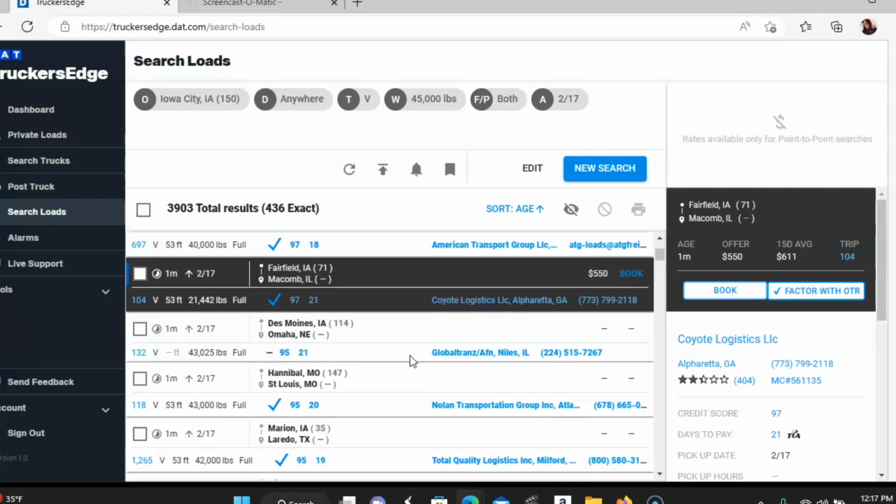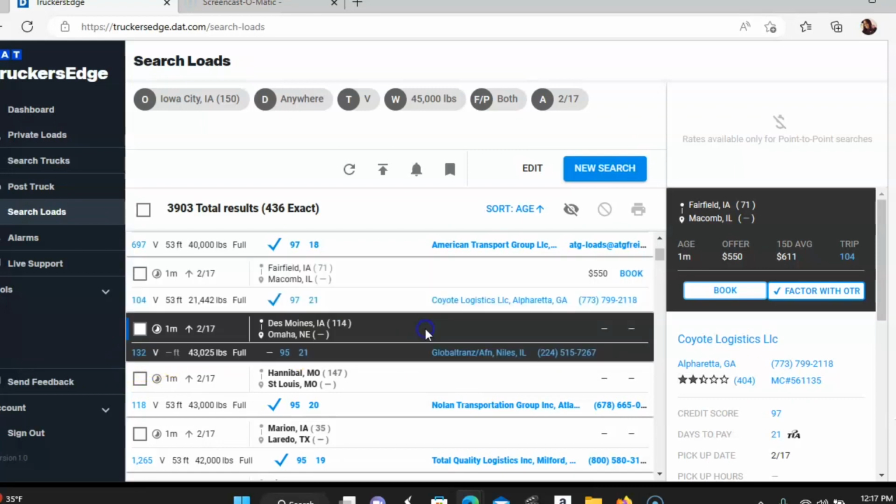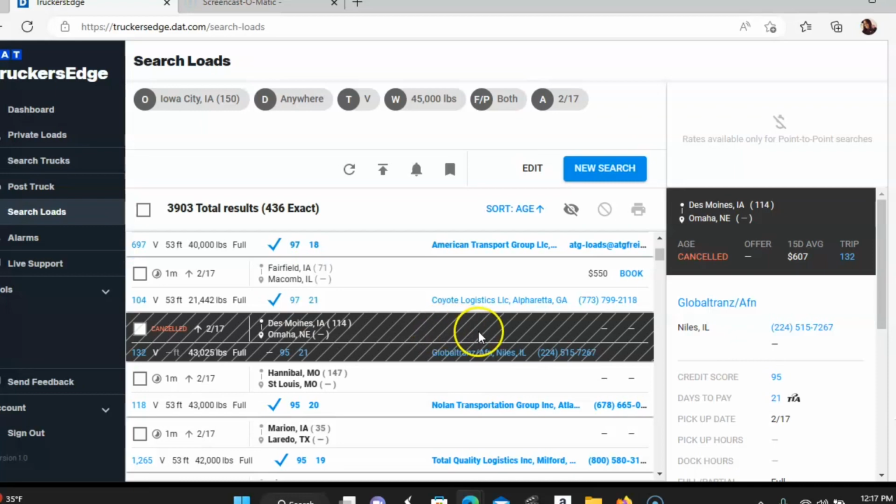So if they said they don't want to accept anything less than $2.50 per mile, you would take $2.50 and multiply that by 132 miles, and that'll get you $330. And you'll know, okay, I need to be asking for at least $330. For 132 miles, you can probably get $400 out of them. You can click here and it may let you know, look at this right here. Well, this has been canceled, but it also let you know that on average, this has gone for $607. So don't just limit yourself.